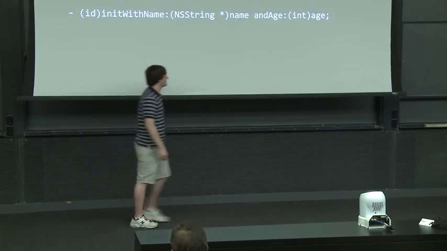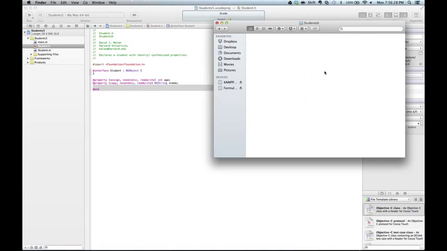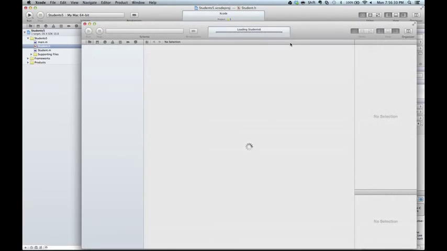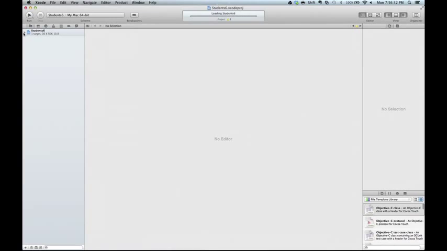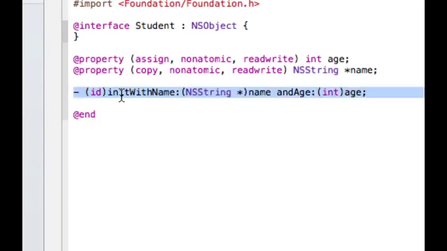Okay, looking at this example. So in student.h, we see we are now declaring a new method, exactly what we saw before.